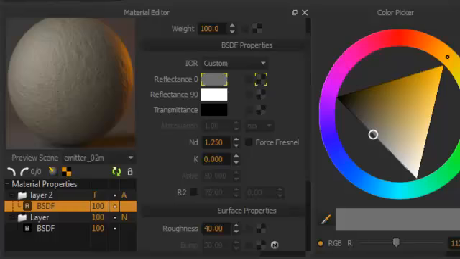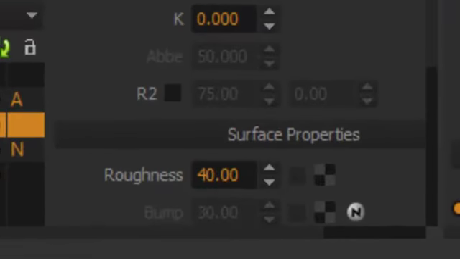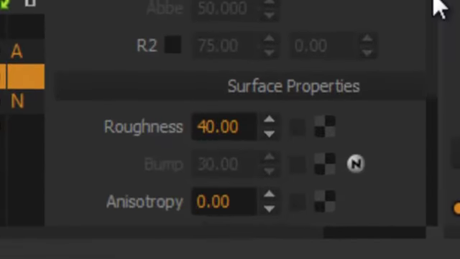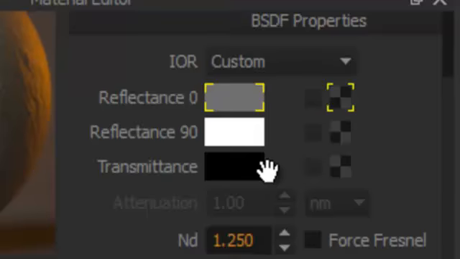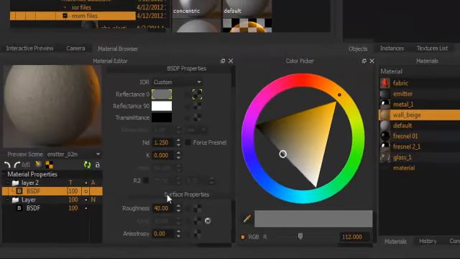This is why Maxwell allows us to alter three main characteristics in a material: its roughness percentage and two reflectance colors. The practical limit of roughness can be considered 95% because no surface is 100% rough. It will always reflect a little bit of light. The reflectance 0 color is the predominant color on the center of our object. The reflectance 90 is the predominant color on its edges.